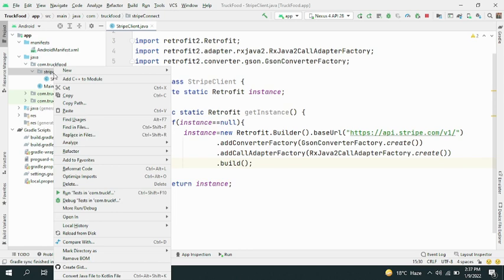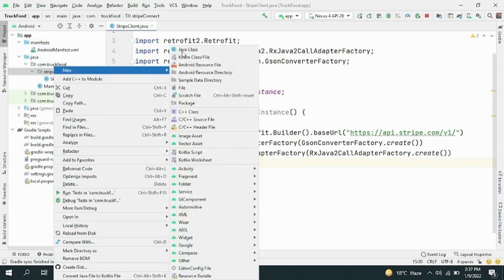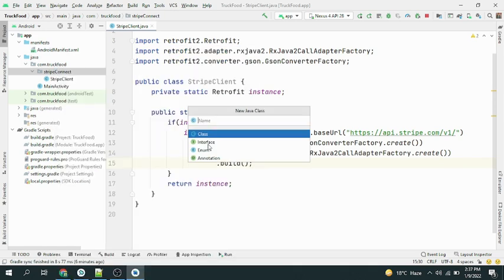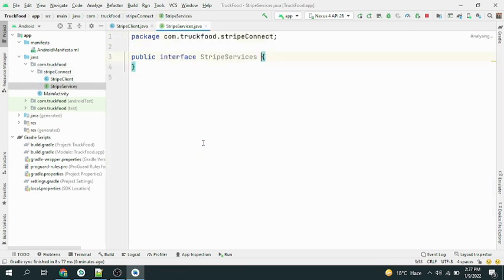So go to our Java class, and here you have to select an interface. Here we type the name of the interface, StripeServices, and press enter. This interface has all the collection of functions.